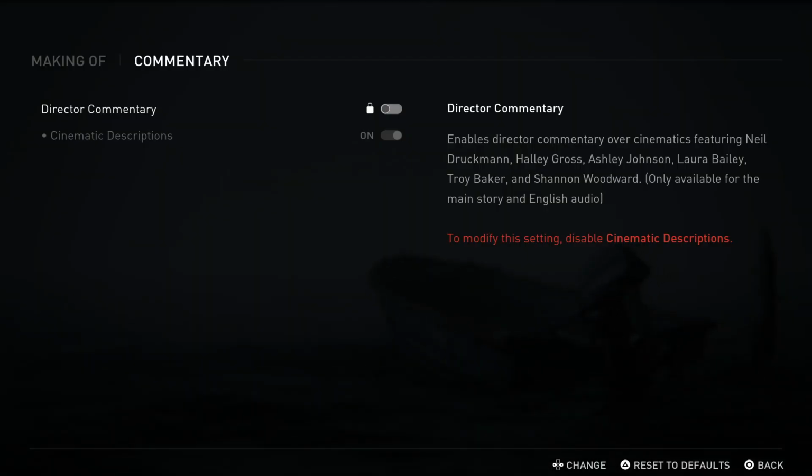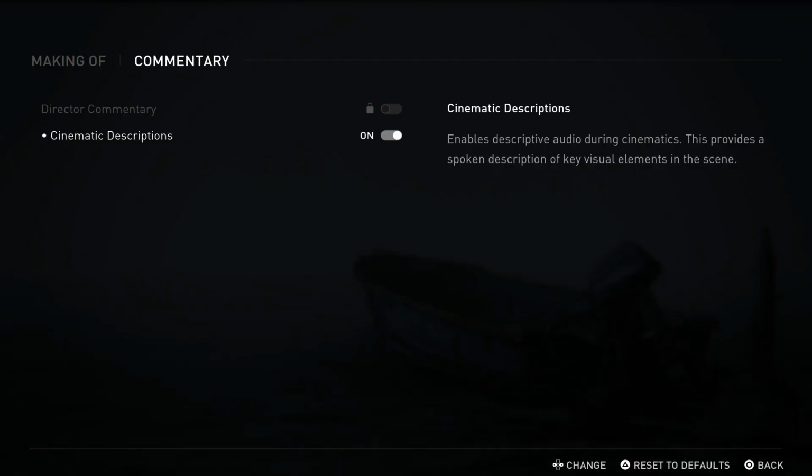Only available for the main story and English audio. To modify the setting, disable cinematic descriptions. So here you are. Cinematic descriptions. On. Enables descriptive audio during cinematics. This provides a spoken description of key visual elements in the scene.